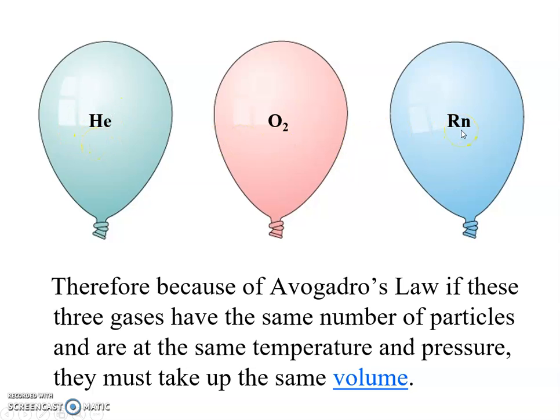The opposite effect would occur if you have a balloon filled with radon. On top of being radioactive, radon has a very high molar mass, approximately 222. Again, that is way more dense than things like oxygen and nitrogen. So if you had a balloon filled with radon and let it go, it would drop very, very quickly because it's very, very dense. But the point is the number of particles would be the same. The volume would be the same.